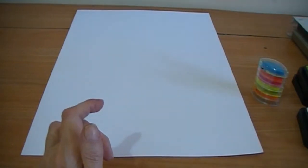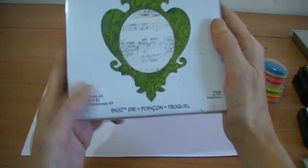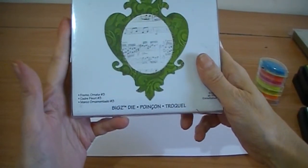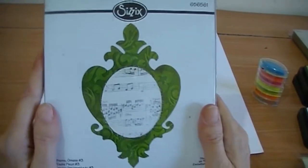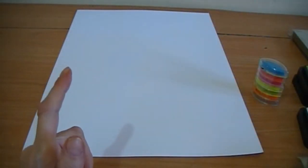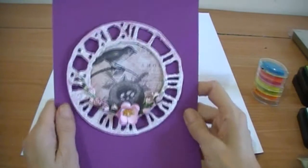And the die for this one is a Sizzix die. Let me have a look. It's an ornate frame. So that's that one. So there's those. The next one I did is this one.